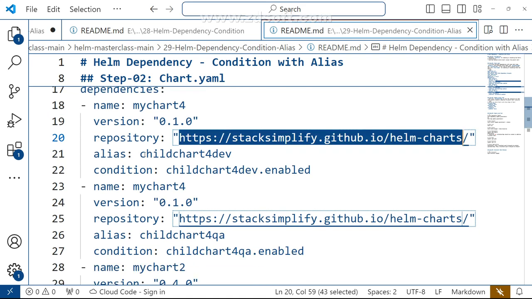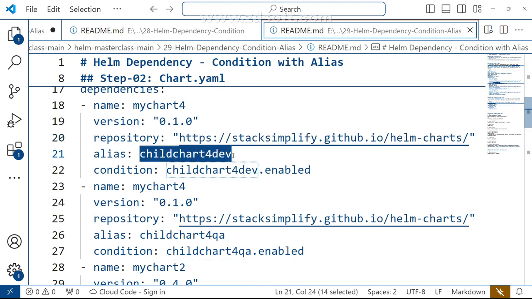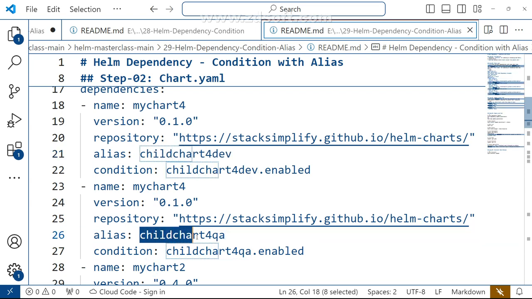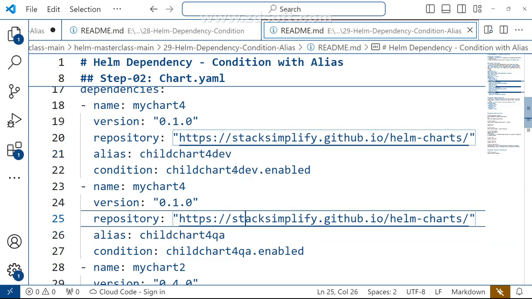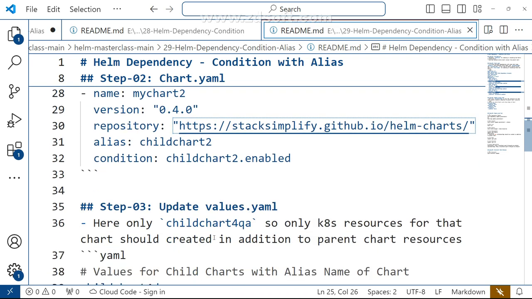See, I took an alias name. This is a different unique name. Again I'm taking one more alias name. This is a different name. Do you agree with me? Up to this is common; here is the dev, here is the QA. Both enabled means yes, we can enable it. Both disabled means yes, we can disable it. These two names, where did they mention? Within the values.yaml. Is it clear for you? Check it, somewhere they may write it.